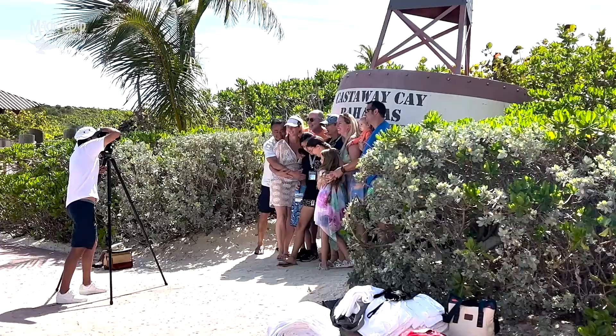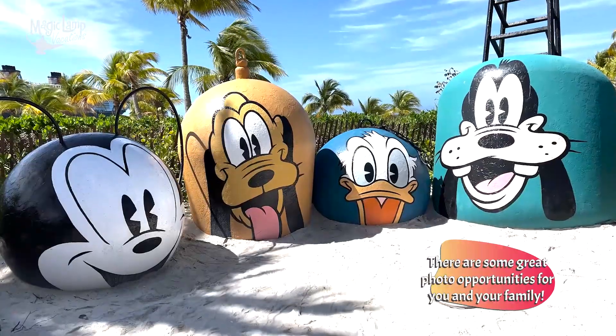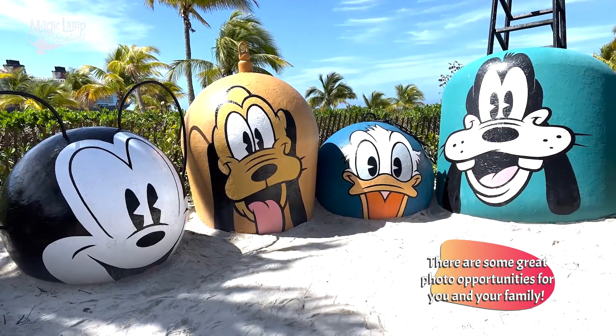While you're at Disney's Castaway Cay, make sure you do some of the incredible photo opportunities on your Disney Cruise vacation. This is my favorite spot — these big, giant characters. You don't want to miss this. They're all throughout basically the walk from the Disney Dream onto the private island. There are photo stops all along the way. I'm kind of covering up Pluto, but there's Pluto over there too. It's just so much fun.